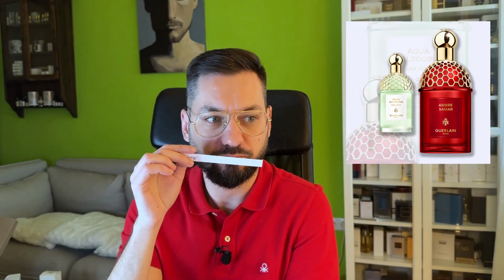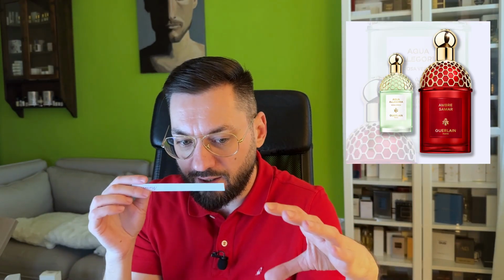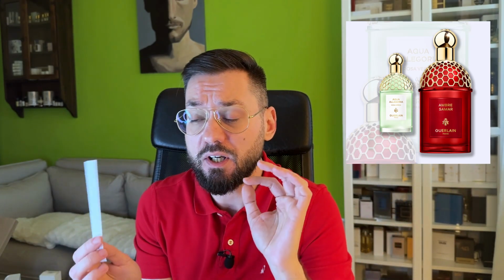So the notes are almond, frankincense, cardamom. That's right, it is cardamom-y. I did say coffee at first, right? Amber, Davana, which is, I suppose, another type of Artemisia, tonka bean, benzoin, and patchouli. So no rose inside, but don't let that fool you. This is definitely rosy. Most of what used to be the Absolus Allegoria collection, most of them have a bit of a rose in it.